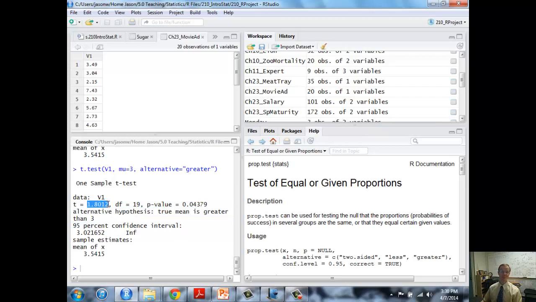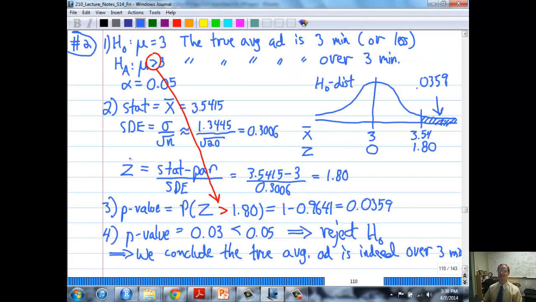The t, this is what I got for z. I haven't addressed this in class yet, so I'll do it now. What we've used is a z-score. In fact, this standard deviation was estimated to be 1.34. It's unknown. If we had the exact value, z would be the correct statistic to use. If it's random, then the sample standard deviation is used, and there's a distribution called the Student's t distribution. It's a technical detail that Utts doesn't detail, though she mentions it.